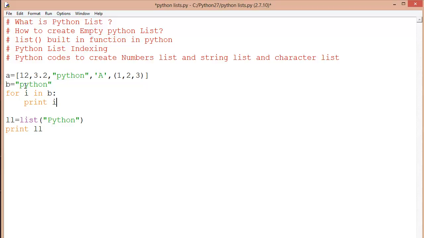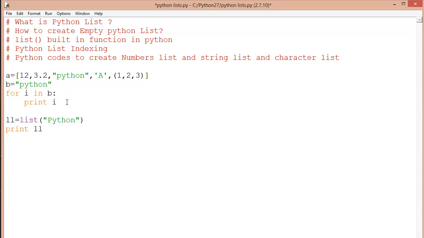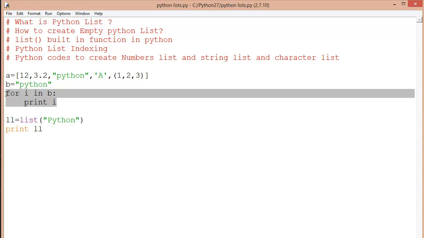So what I am telling is, the list built-in function will work in the same way as this loop, and whatever I am printing will just be inserted into this list. So the list will have this function inside. This is how list works, this is how developers developed it. In the same way, the list built-in function will work in the same way as a for loop works in Python. So this is what I want to tell you.